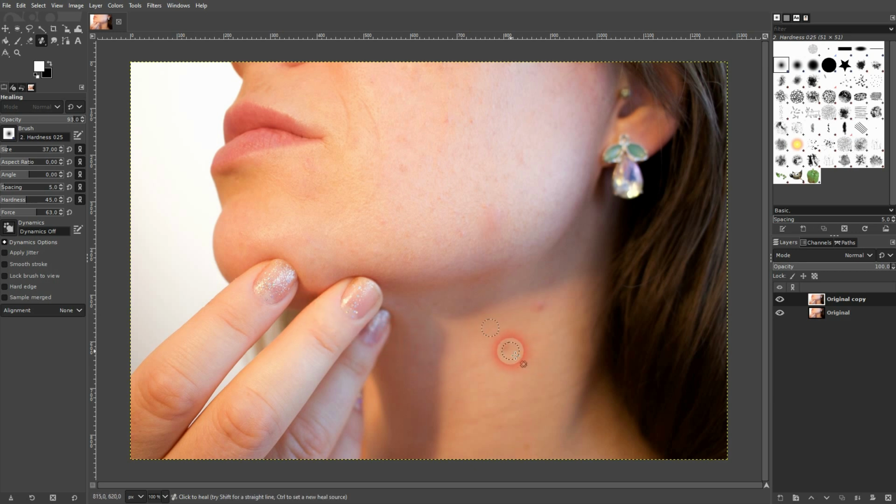If you just want to have a natural look, this is an easy way to do it. Sometimes you want to check the clone tool first and then go over it with the healing brush, but in this case I could directly use the healing brush and this all looks natural. To be honest, this was a very mild case, I would say, of acne, if it was at all. So let me show you a more severe example, but the same method applies.